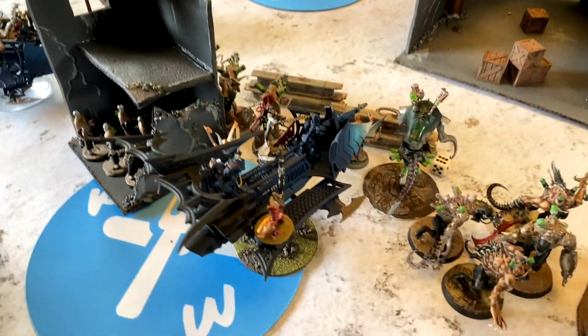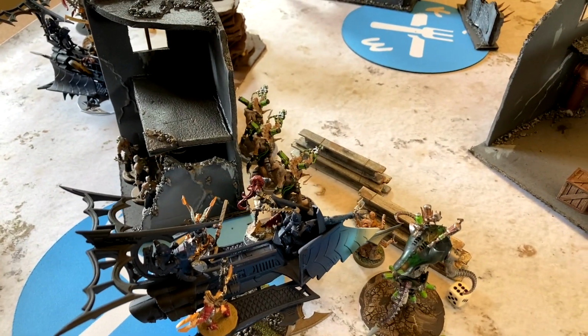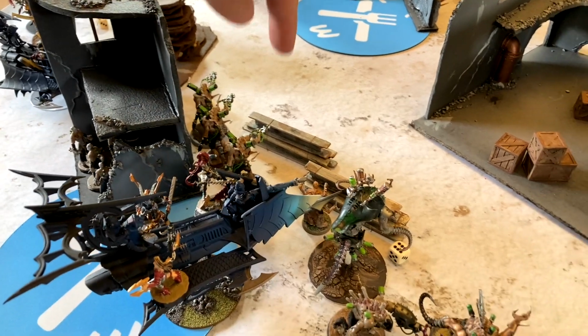This boat is carrying the succubus, more witches, and more incubi. The 3 liquefier dudes are up here in the front.